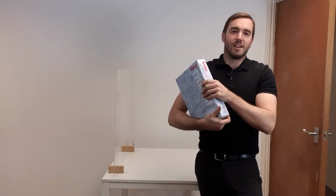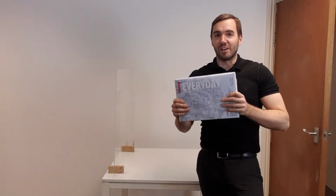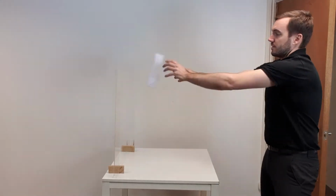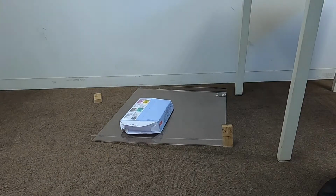So everyone's got these kind of bricks of paper available in the office. And again, let's assume that someone just throws it at the panel. So let's just go for it. Let's see what happens to the panel.